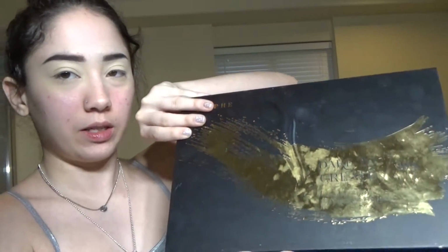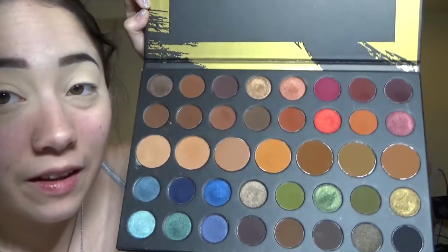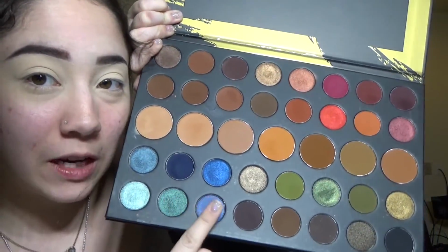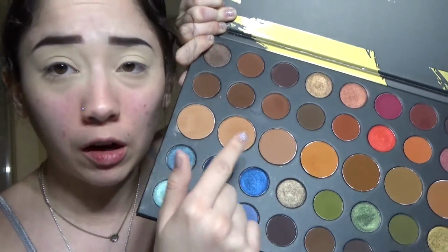So, as you can see, this palette is literally bigger than my head. Huge. Oh, I love this palette. It has so many different colors. Look at all the different blues that they have down here, which I will be using a lot of today. They have greens, browns, transition colors, reds, burgundies, literally everything that you could ask for for $32. Like, come on. But they are limited edition, this palette specifically, so make sure you guys go grab yourself one.